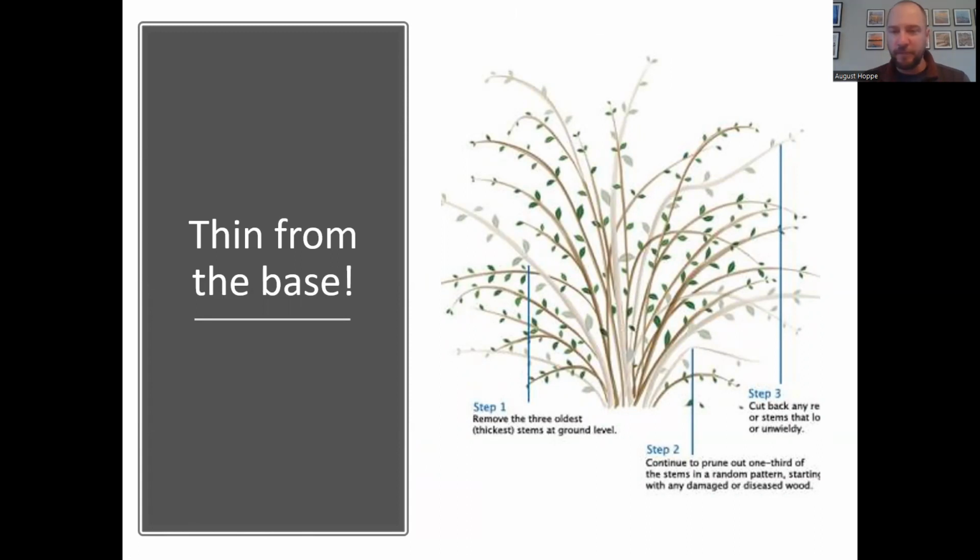Get that hand pruner down deep into the base of the plant, select a stem, clip it out, and then you've created more airspace in there. You've created more area for the sunlight to get down into, and better airflow and a more productive plant. So it's the same concept as those woodier, bigger shrubs, but maybe a little harder to do, a little more meticulous work because it can be a challenge to locate those stems. But oftentimes, it doesn't matter which stem you take as long as you're taking a stem out. So think about that as you explore that option with those smaller potentillas and spireas and plants like that.